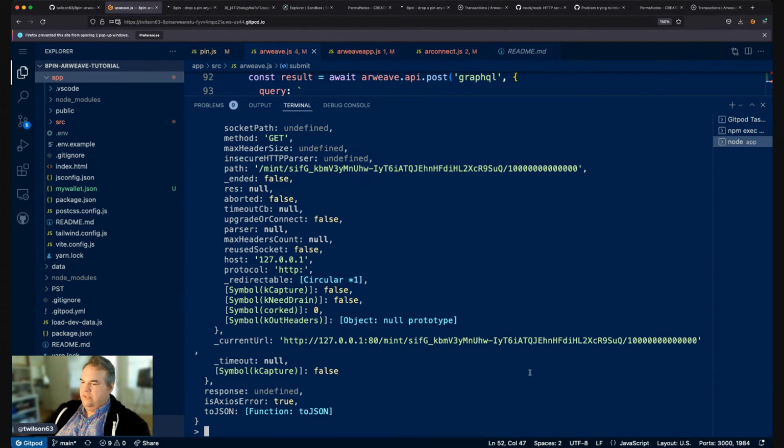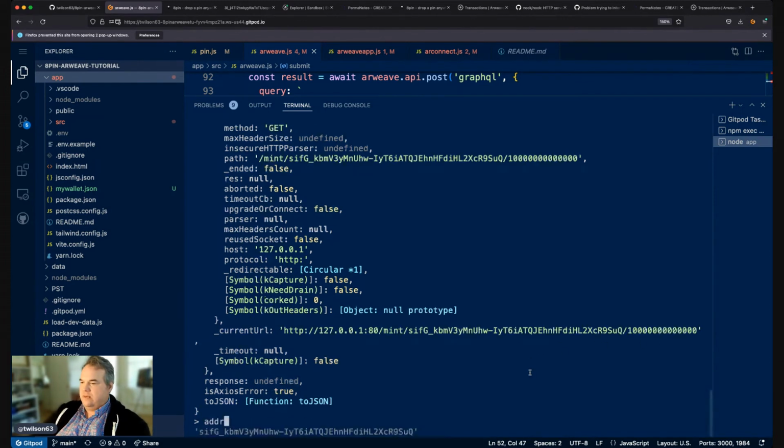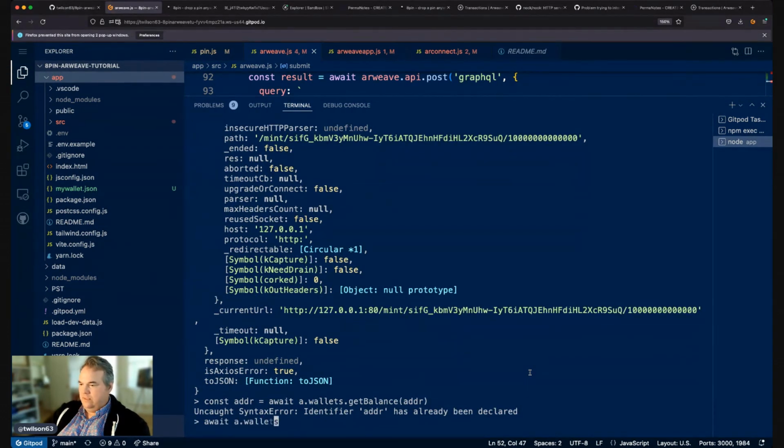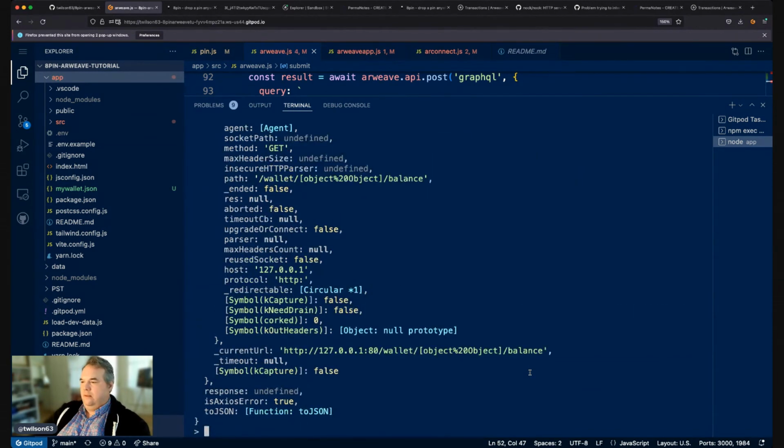So we minted it. Let's check our balance. Await wallets.getBalance. I think it's wallet, right? Or its address. There we go.